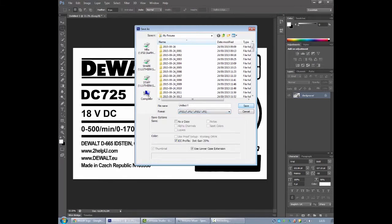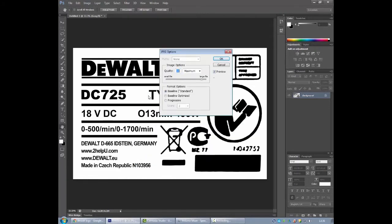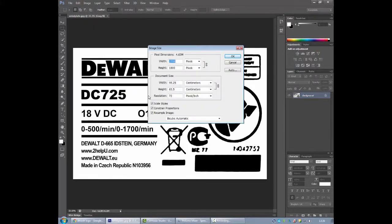Now, one other thing you've got to bear in mind when you bring it into 2D design, let's just put it in the right place. So make sure it's nice and big. It is a big file in the first place anyway. One other thing you'll notice when you bring it in is the image size here is massive.